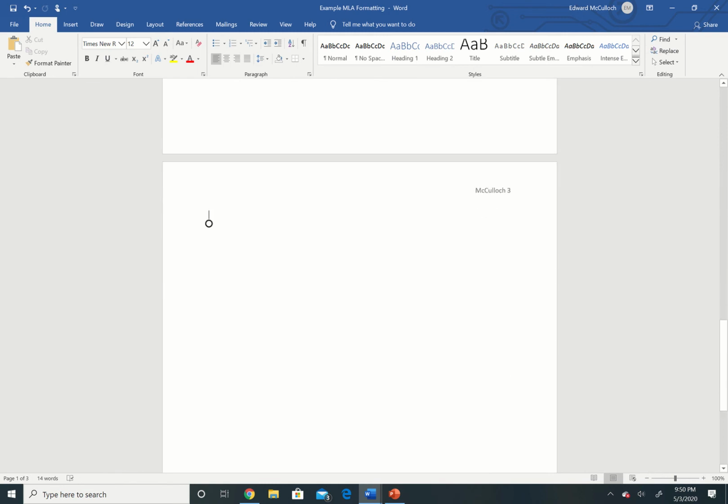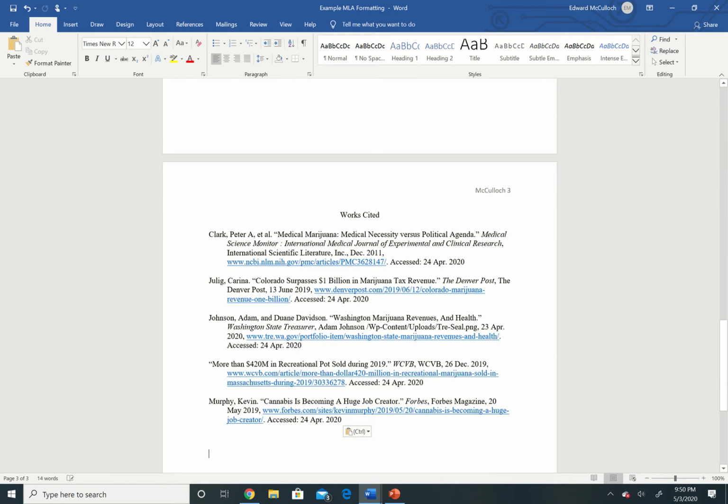And we'll go down to what would supposedly be the last page. Theoretically, this says my last name in page 3. Yours would probably say your last name in page 7 or 8. It's its own separate page. It doesn't count as your page length requirement in any class, and not this one. And then I just hit Control V, which is paste. Okay, so now this is a complete Works Cited page, very easily done.